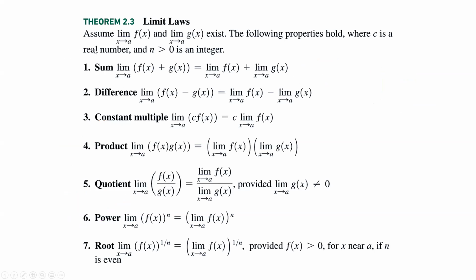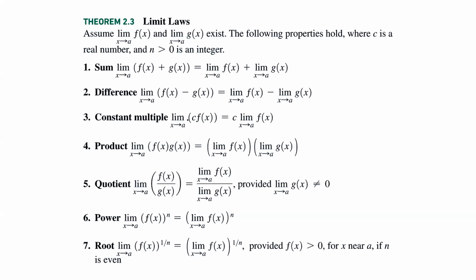Okay, so moving on. I want to look at the limit laws here. These are really just a collection of rules that we can use to evaluate limits. So let's look at them. Some of them are going to be pretty straightforward. The first limit law says if I have a sum of two things, I can take the limit of a sum by just taking the limit of each term separately. Same with the difference. If I have two functions subtracted, I can take the limit of the difference between those two functions by subtracting the limit of each of them separately.